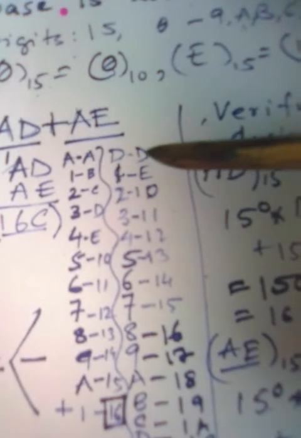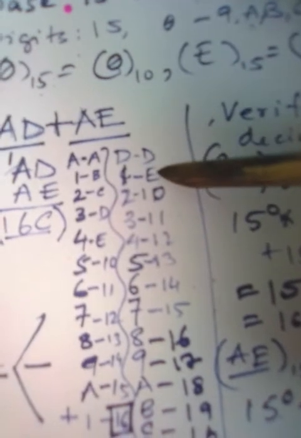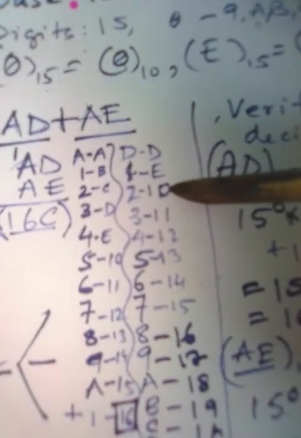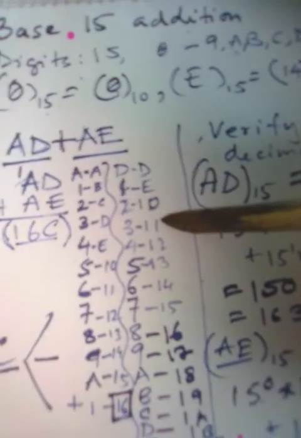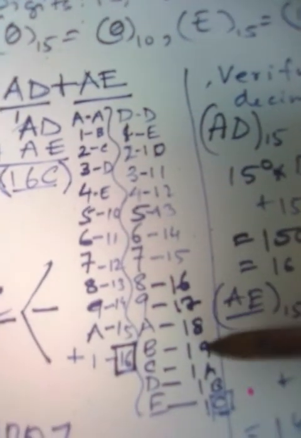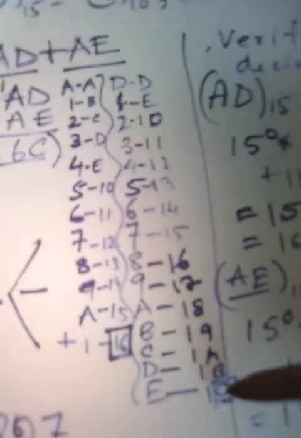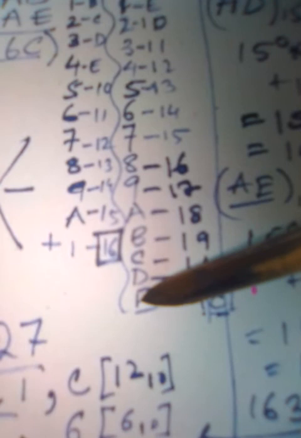So we write out the corresponding values in pentadecimal or base 15. D plus 0 is D, D plus 1 is E, E plus 1 is 10, that is 1 0 in base 15. Then we have 11, 12, 13, 14, 15, 16, 17, 18, 19, 1A, 1B, and 1C. Notice here that 1C corresponds to the eth number from D.